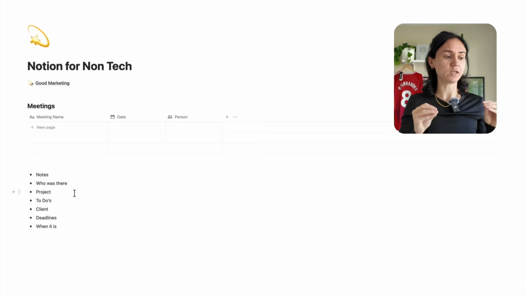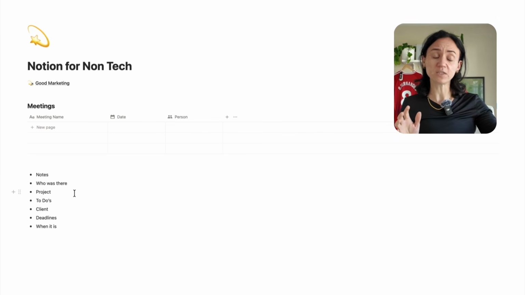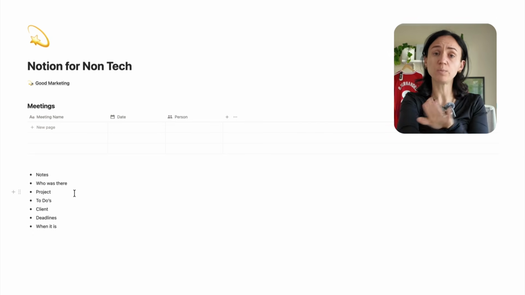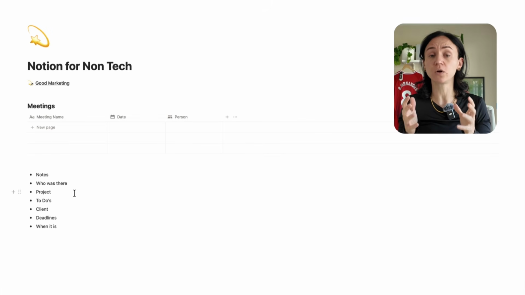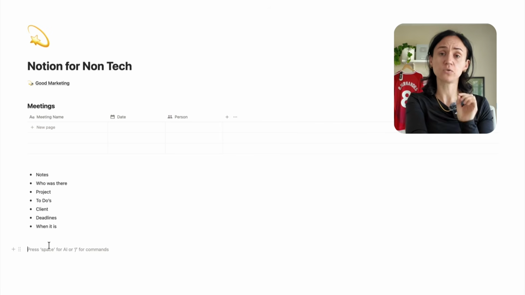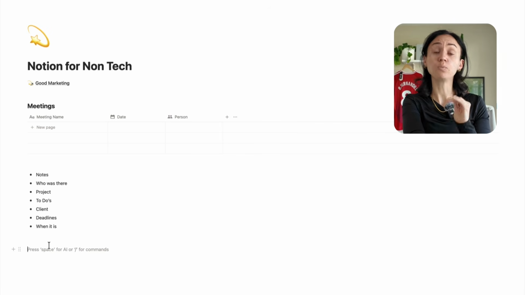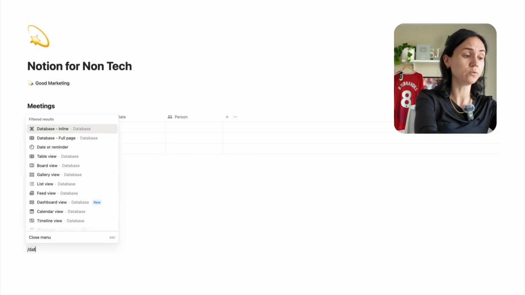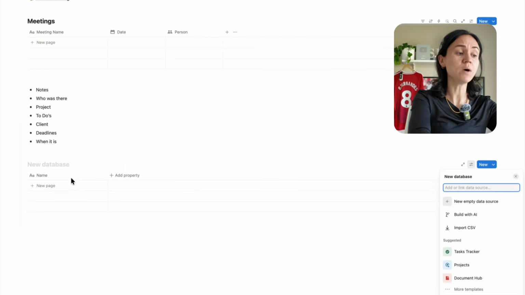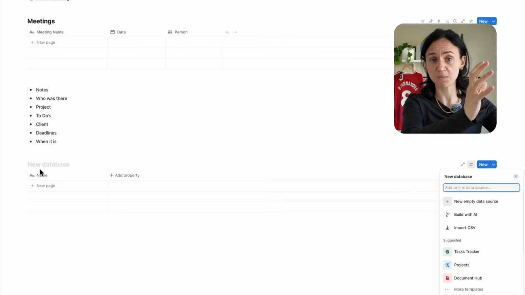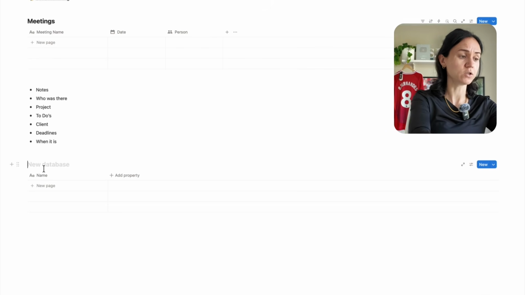When we're thinking through this, what I can see is from these 7 things, there are some things that will be properties and some things will be more information that we need to hold. And when we're looking at different information to hold, we should create another database. I'm going to create a database here called project because I know that project is much too big of a concept to have just a property. So I'm going to make a new database called projects.